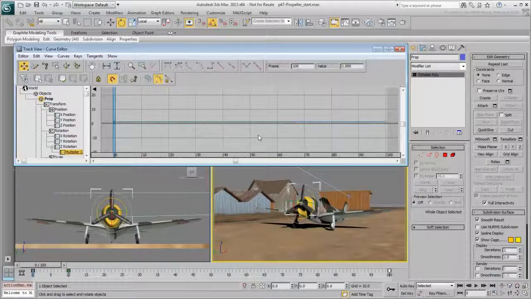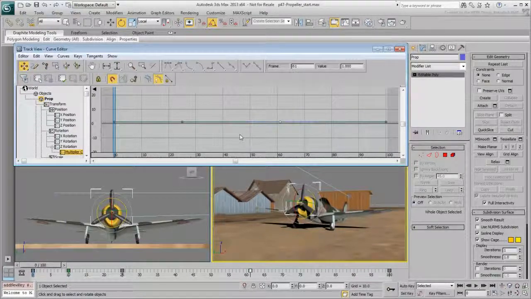For the time being, let's say we want the propeller to be static at the beginning, then start spinning slowly, gathering speed, and finally kick into full speed. You'll need to add a couple more keyframes to the multiplier curve. To do that, use the Add Keys icon and click any 2 points on the flat curve. You will edit them in a second. Go back to Move Keys mode when done.